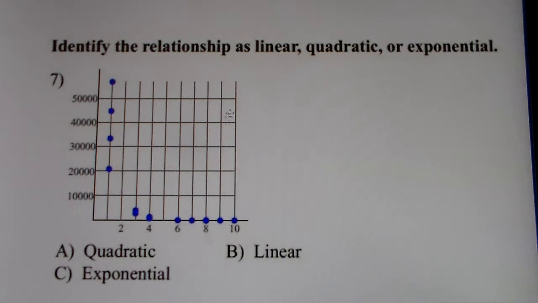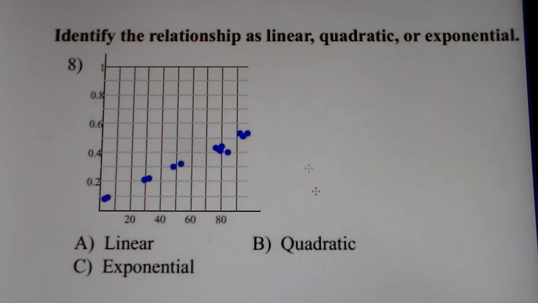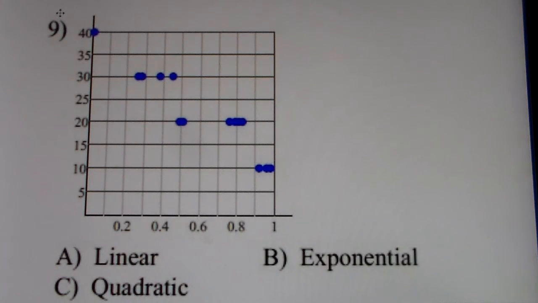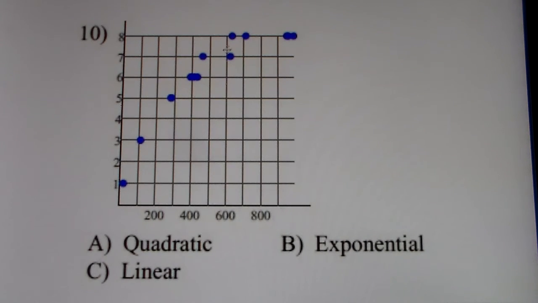As we see here, we don't really have a U. And then exponential means either it's going down like we see here, or it's shooting up and skyrocketing, like half of a U. That's considered exponential. So looking at number 7 here, it's going down, so I will label this exponential, C. Number 8, it's kind of a line, so you could tell me which one that is. Number 9, it looks like a line going down. Number 10, it goes up, but it also hooks a little bit. So you could go with either of the 2 options, you'll be fine.